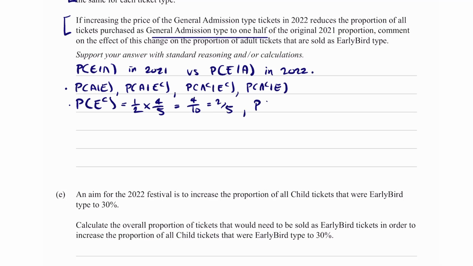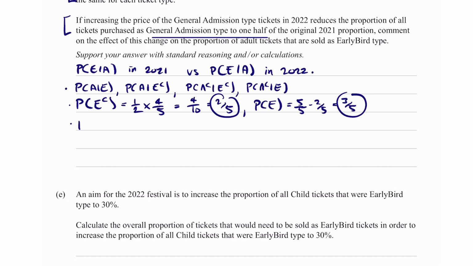That now means the probability of E is also affected, and the probability of E is the complement of EC. That's going to be 1 minus 2/5. So 5 over 5 minus 2 over 5 should give me 3/5, right? And 3/5 plus 2/5 equals 1. So we know that we've done that correctly. Now we can go ahead and calculate what we want to calculate.